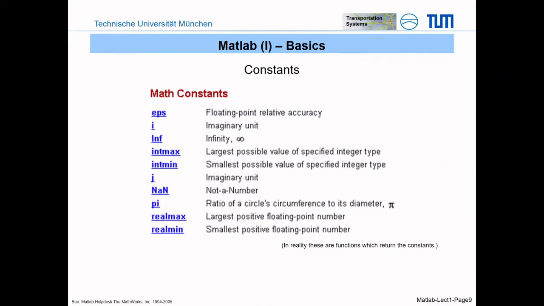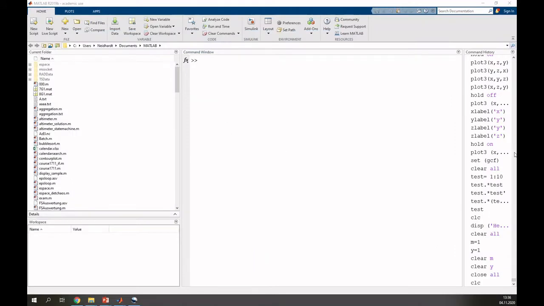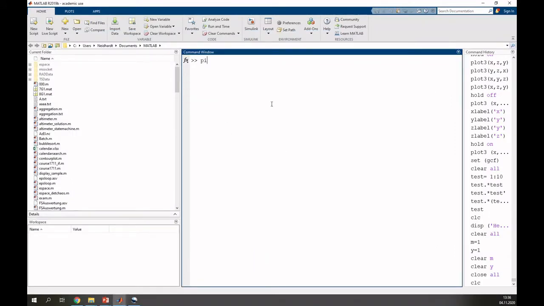So if I switch to Matlab, then I can enter these commands. For example, if you just enter pi, then you get pi. You just see now 3.1416, but you should have in mind that there are at least 15 plus a few more places after the dot available, so that it's the full precision.